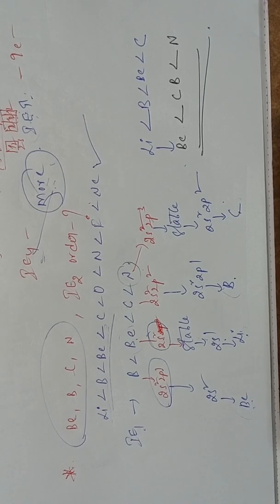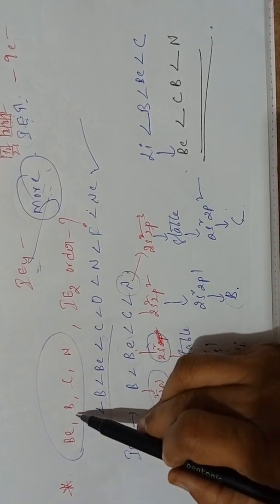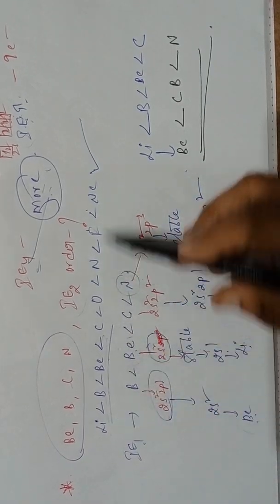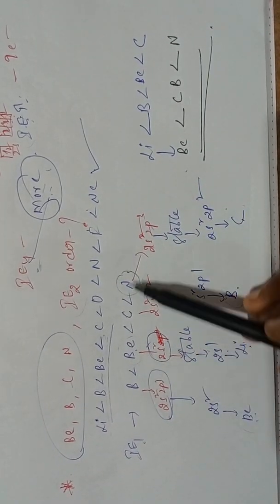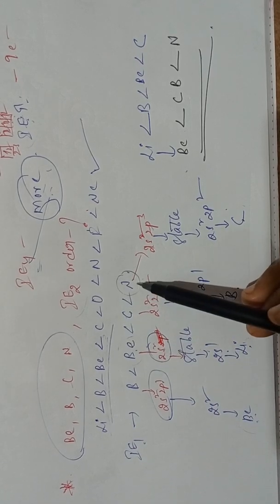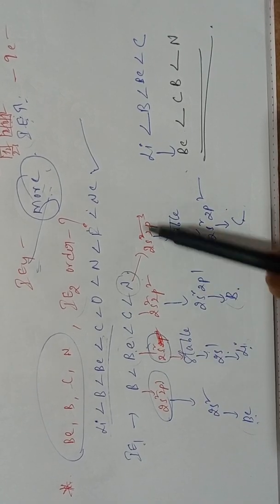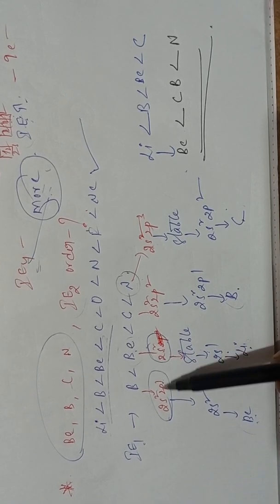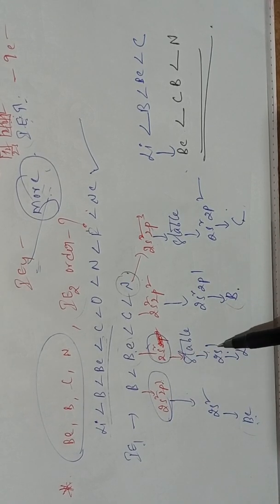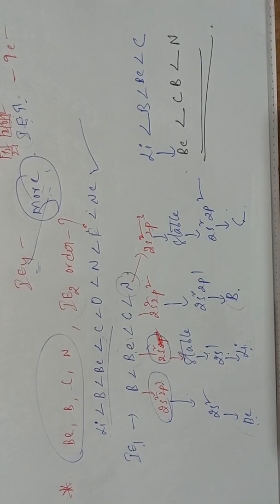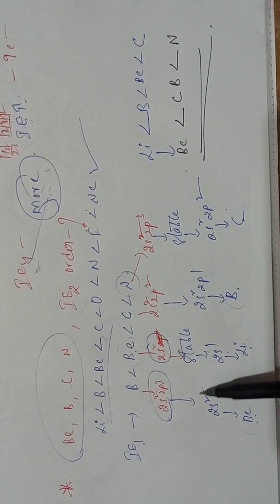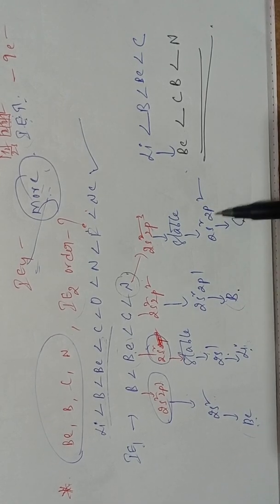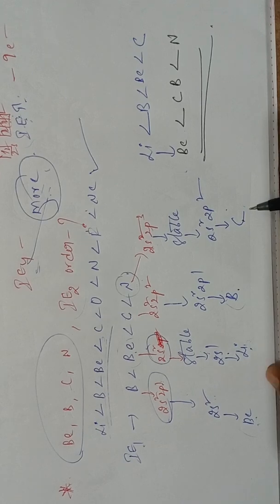Are you clear, students? How to do it? Beryllium, boron, carbon, nitrogen is the IE1 order, and they are asking for the IE2 order. According to this order, these elements are correct. Now for these electronic configurations, in the second ionization energy we are removing one electron. After loss of the electron, this electronic configuration 2s2 is similar to which element? That element you have to write.